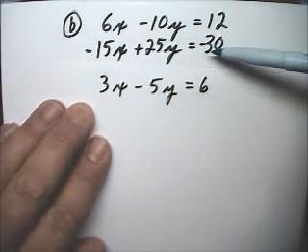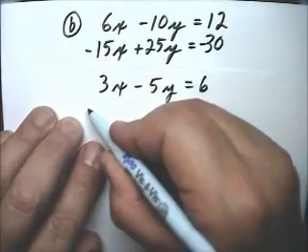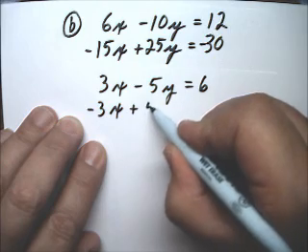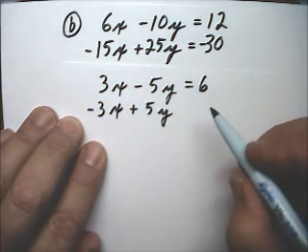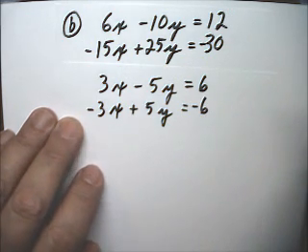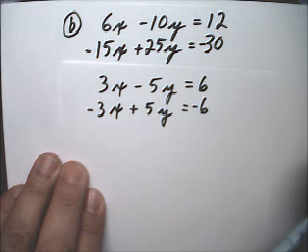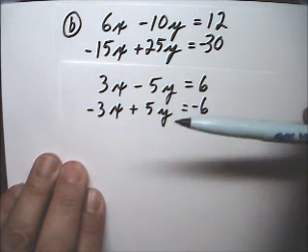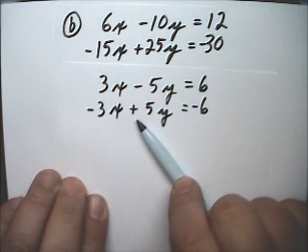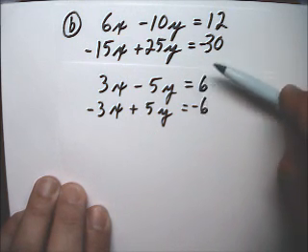And looking at this second equation, all of those are divisible by 5. So dividing by 5, we'd have -3x plus 5y equals -6. Okay. Now if we add these two equations together, we get 0 equals 0. So that means that they're the same line. And sure enough, if you multiply either one of these equations by -1, you get the other equation. So these equations are really the same line.